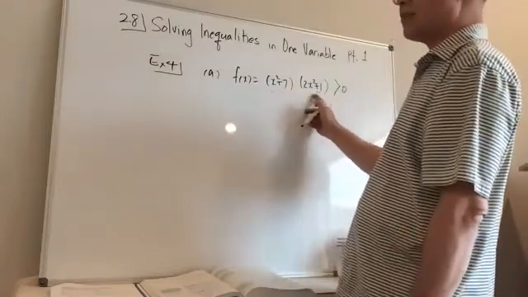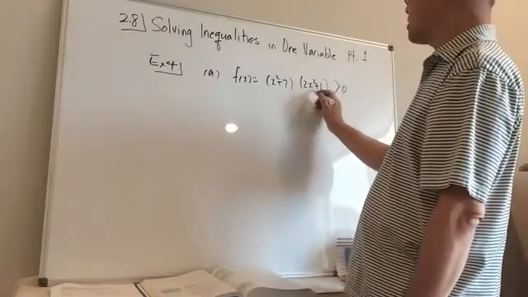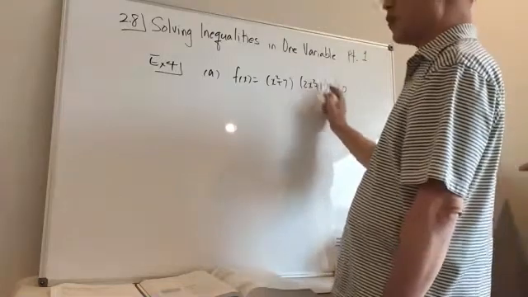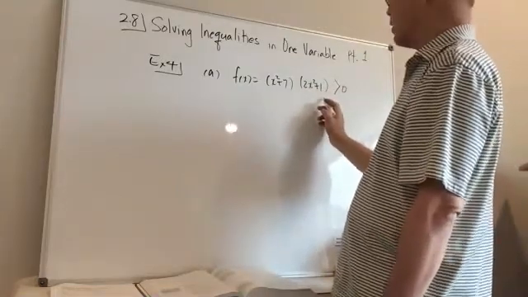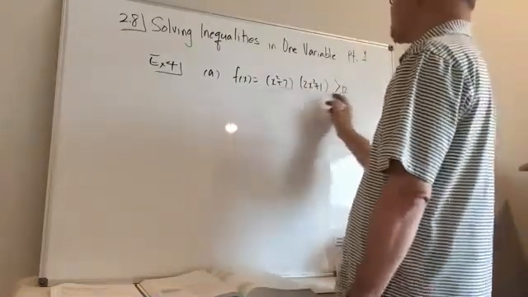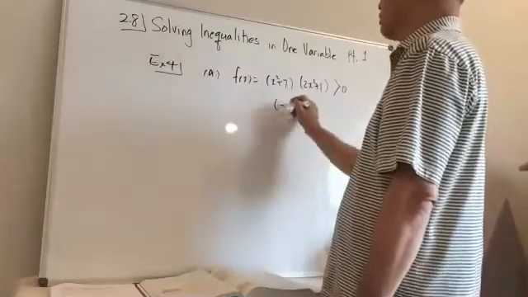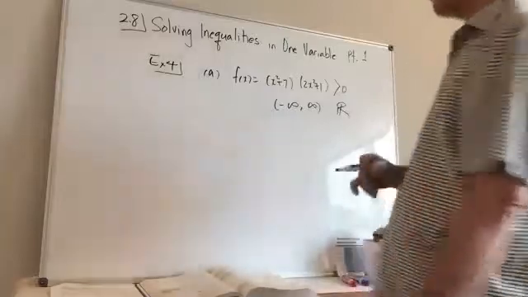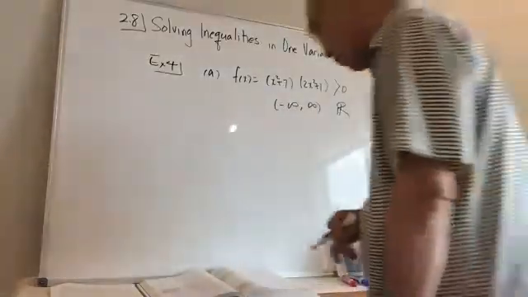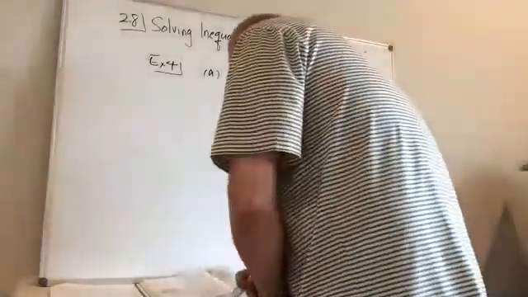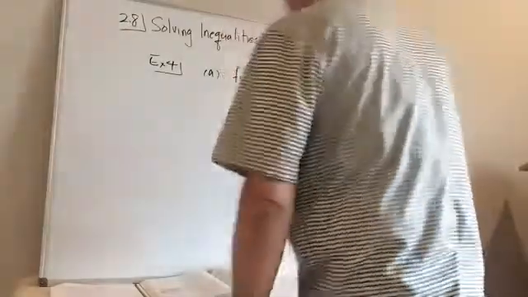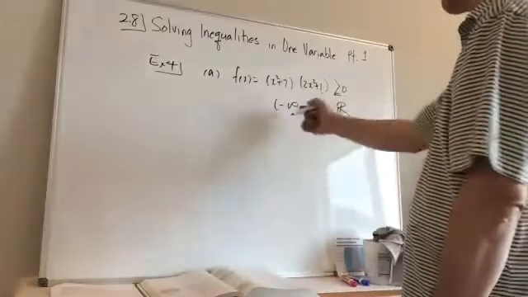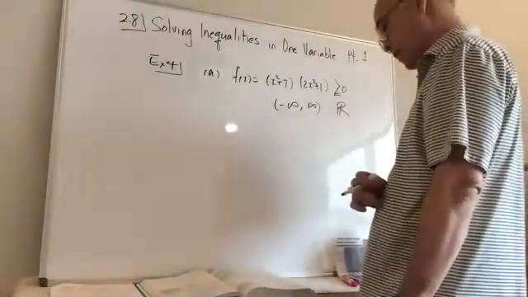Over here, the same thing, right? This is always going to be greater than 0 because this guy is always greater than 0. So this guy actually is always going to be greater than 1, right? So this whole thing is always going to be greater than 0. So your answer is basically all reals. Any real number works. The solution of this guy greater than or equal to 0 is also all reals, right?